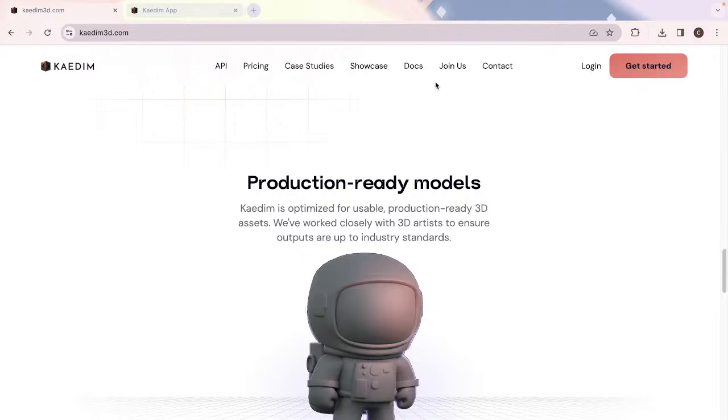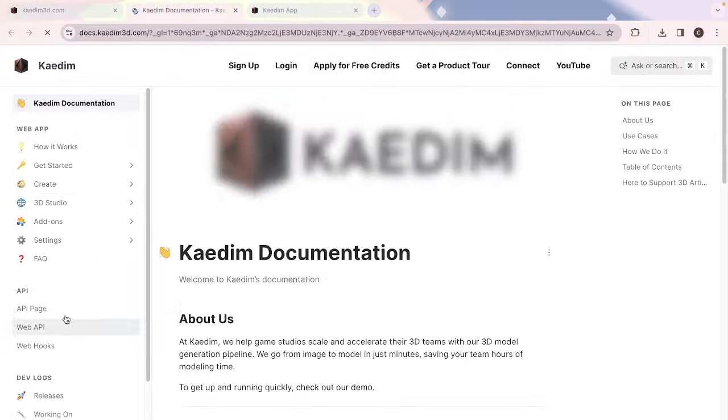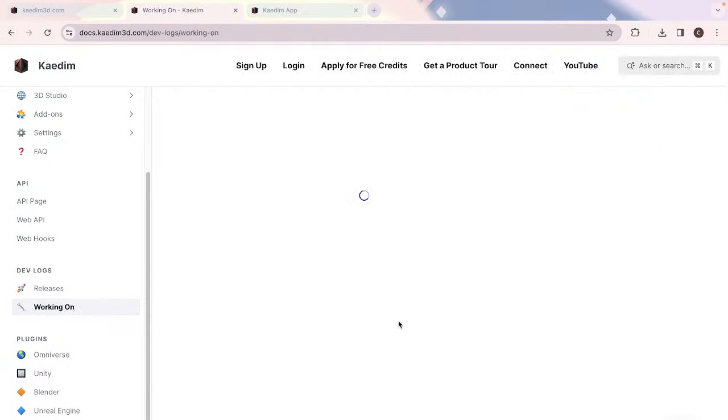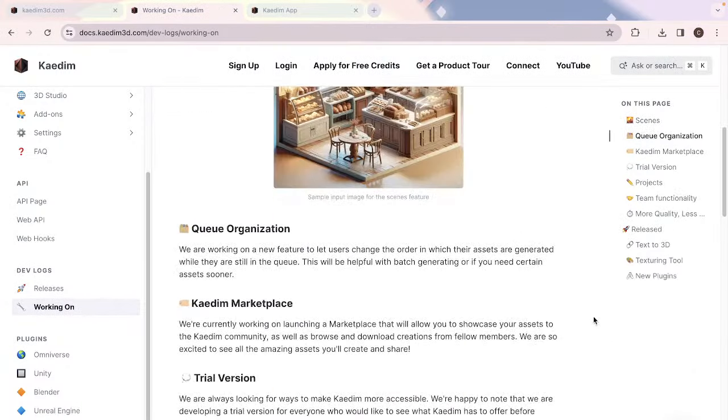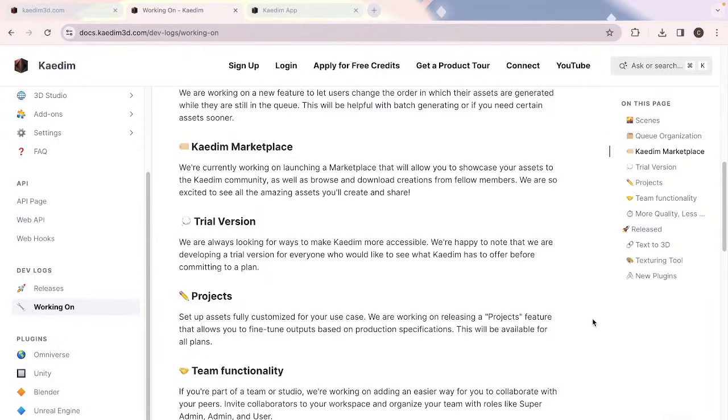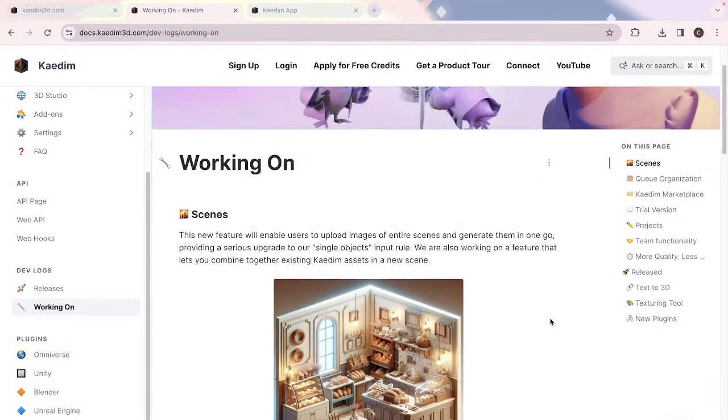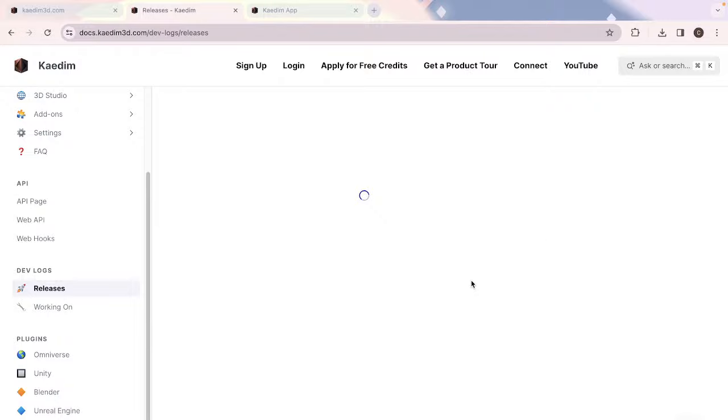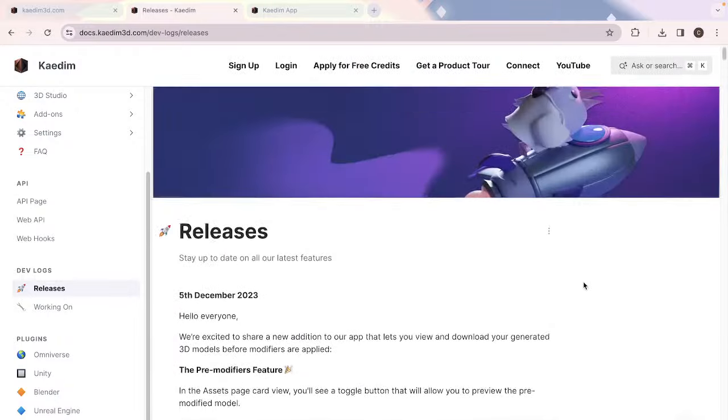And if you haven't seen our documentation, we have a full list of all of the things we're working on here, and also our releases.